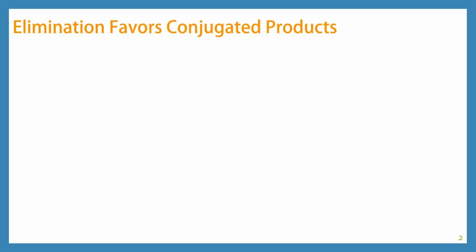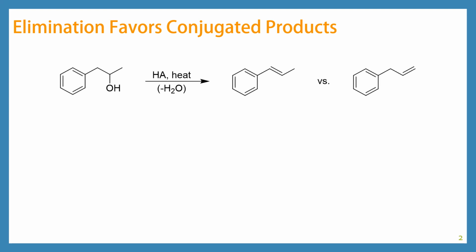If you are doing an elimination reaction with a benzylic side chain, you have to consider that some potential products may be conjugated, whereas others are not. And the conjugated products will be favored because they are more stable. So remember that when you have those overlapping unhybridized p orbitals, as we would here, that's going to stabilize the product and make it the major product. Whereas the non-conjugated with the isolated double bond will be the minor product.